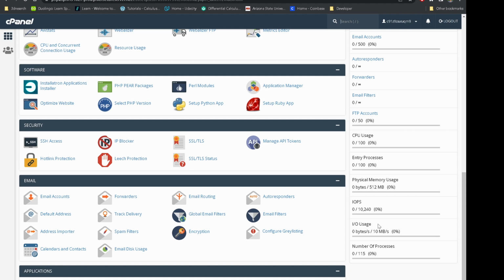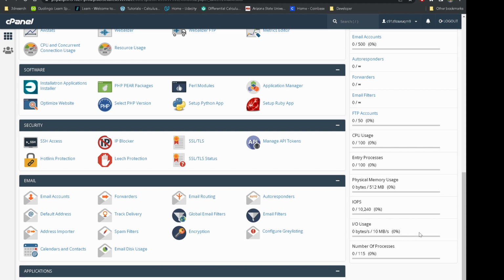Now, INOs is going to be more, because this one you can kind of ignore. Entry processes you can kind of ignore. You won't be really hitting red on those that often. INOs is your database, basically the connection that's going on with the database. If this hits above this 10 megabytes per second, then we're in trouble. Which the chances of it doing it is not very high unless you're using heavy WordPress sites.